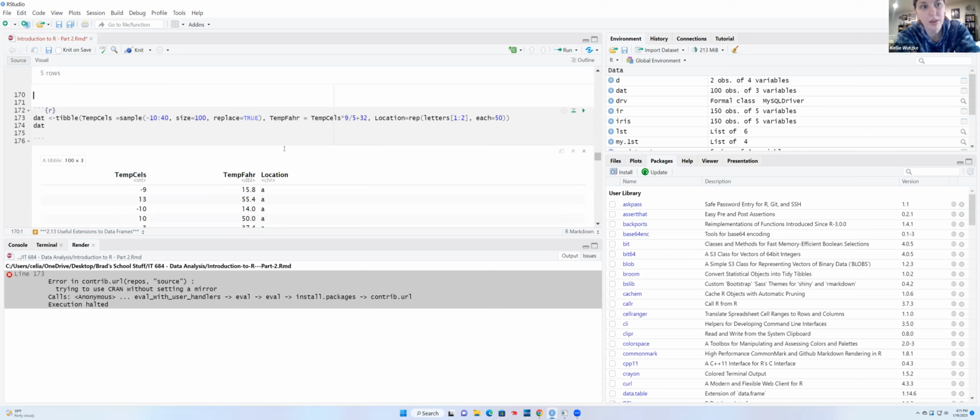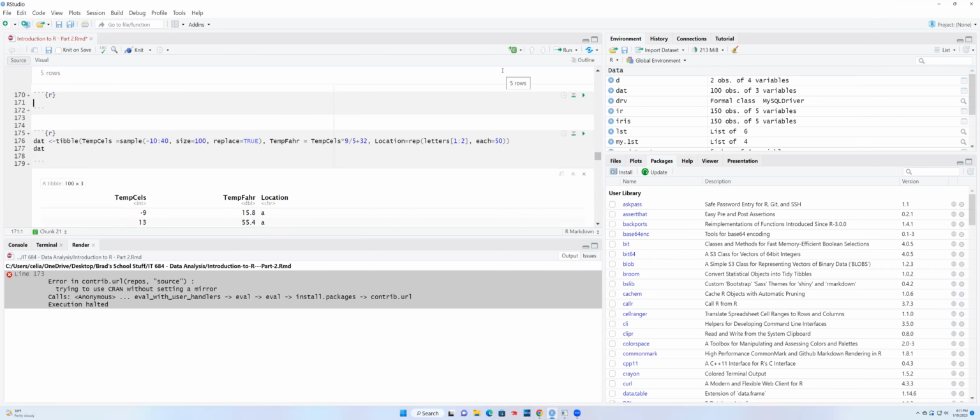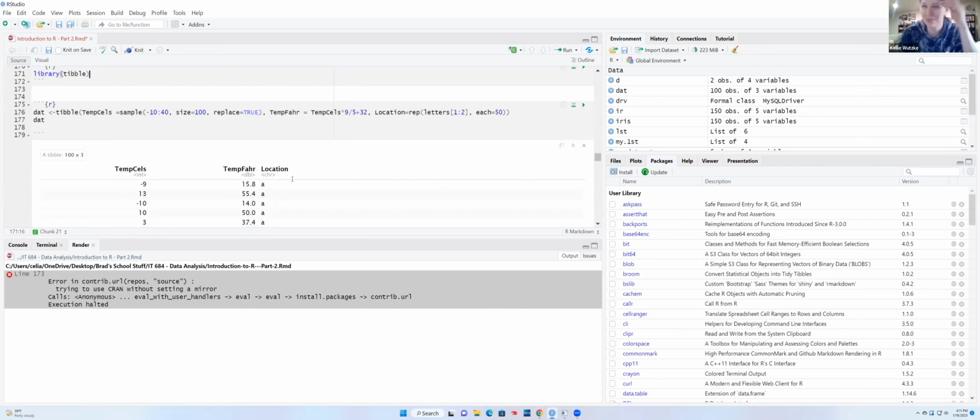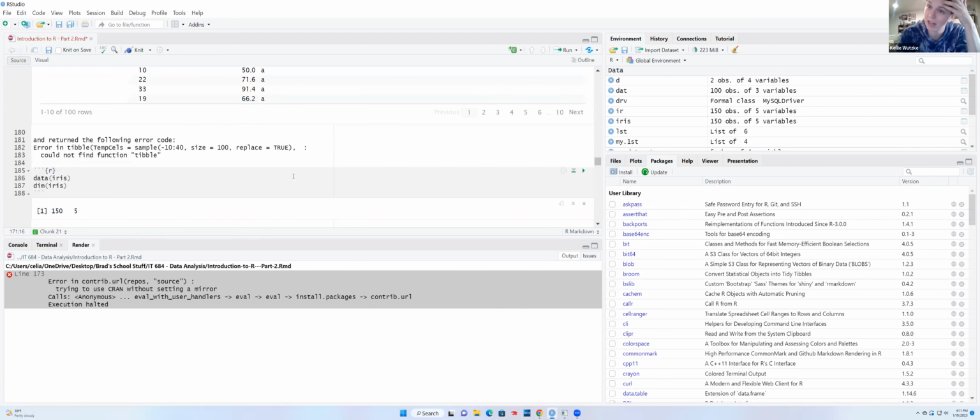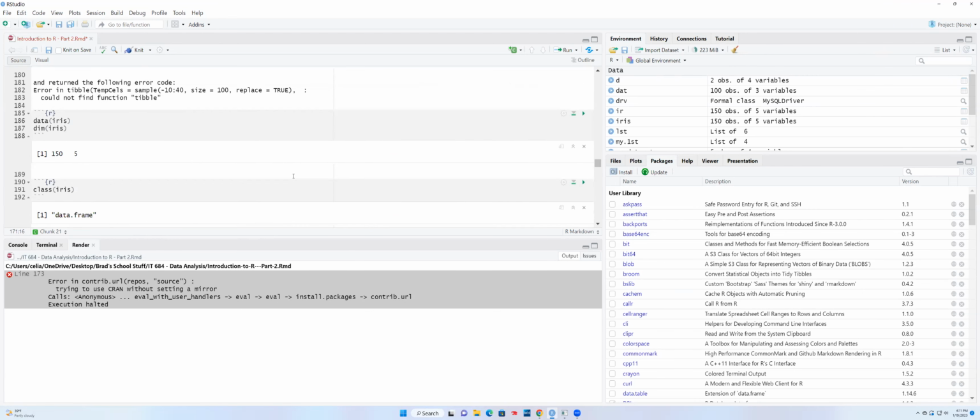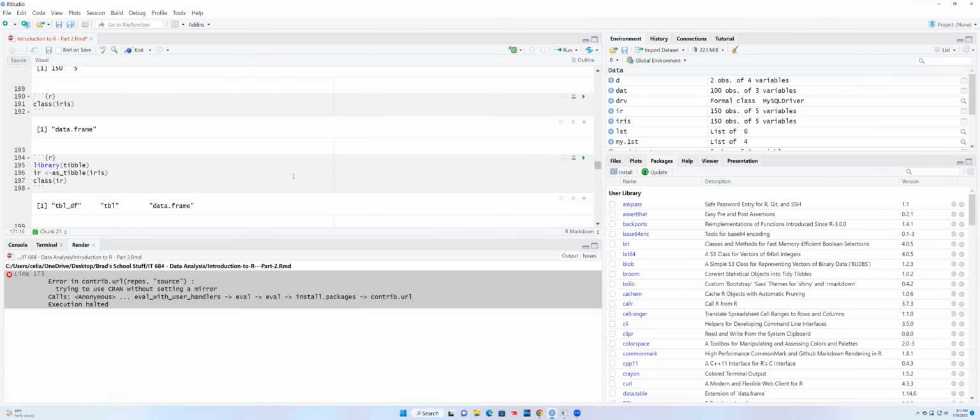So before line 173, you need to call the Tibble library. You could do it in the same chunk. Yeah, in the same chunk. We just erase that code after it's installed. When I install packages, I just open up a blank R script, install them, and then close it out. That makes sense.